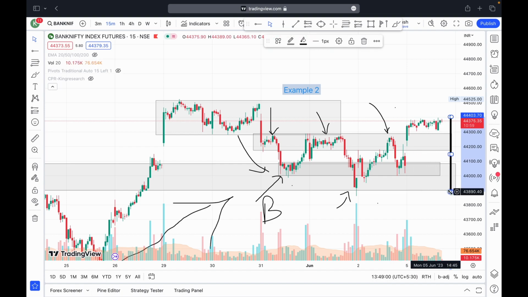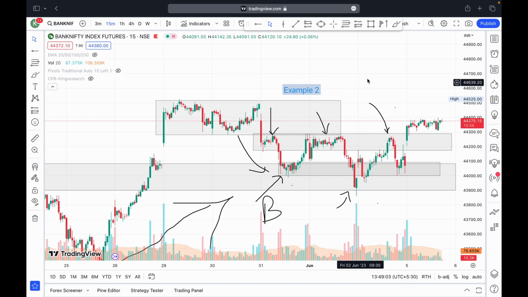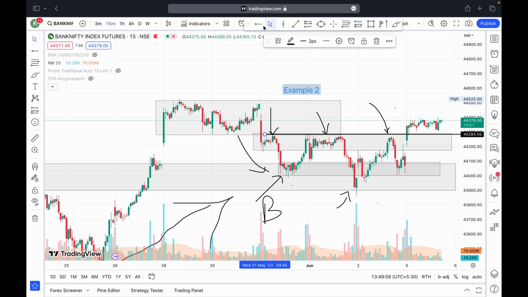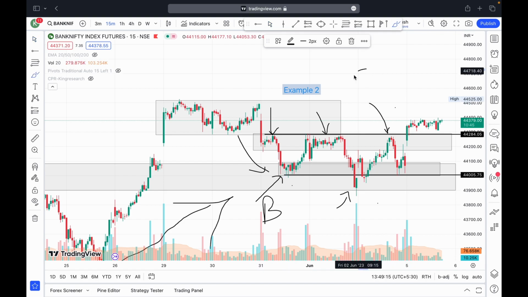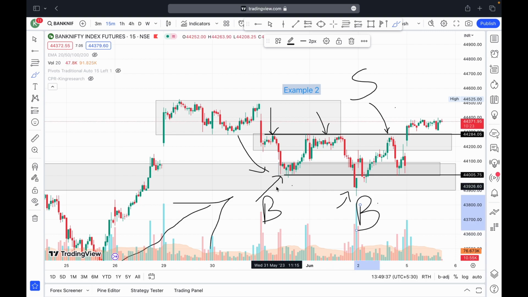Now the market is range bound. As you can see, the market is basically in the range from this zone to this zone. Sellers are aggressively selling, and the buyers are aggressively buying. There is one point that you should always know: your current trend is bearish, but your bigger time frame, one time frame bigger, is bullish. When it comes to the winner, your bigger time frame is always going to win the battle.